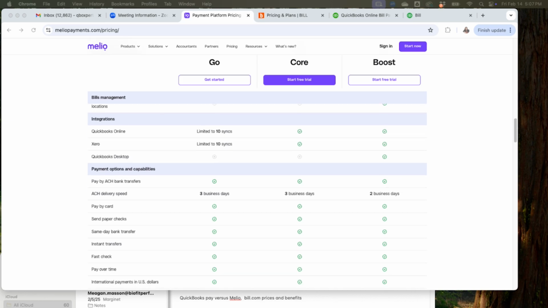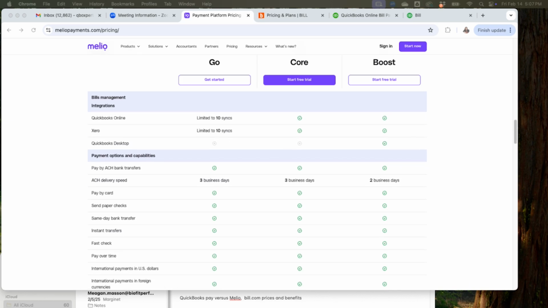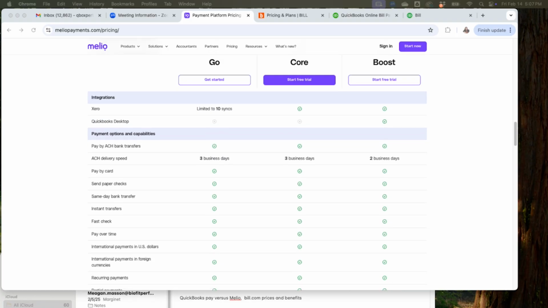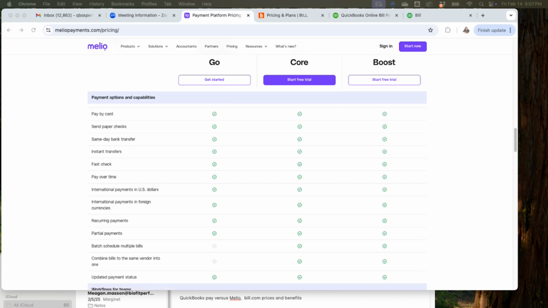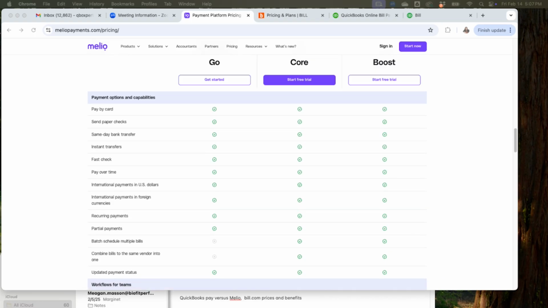Okay. All right. So talks about ACH delivery speed is usually 3 days, 2 days with their more expensive plan, and then you do pay extra for doing the faster service, instant service. Okay, so this is all the things that are included here.